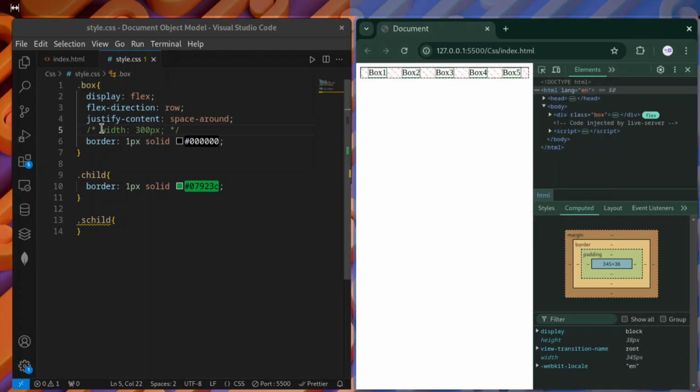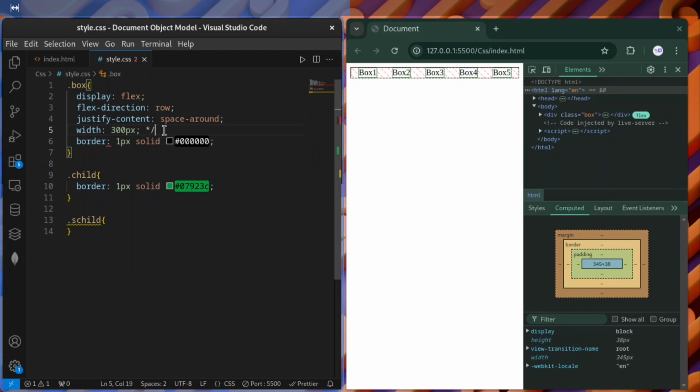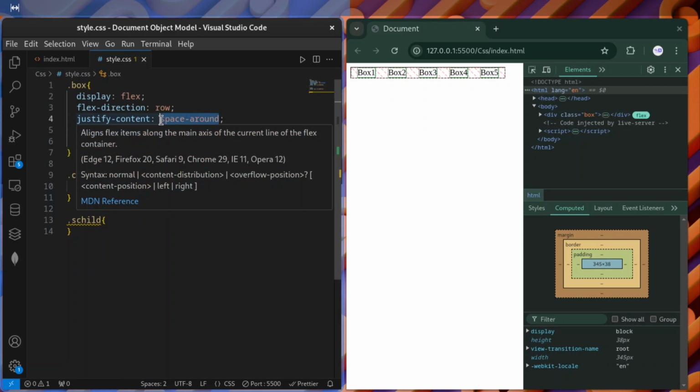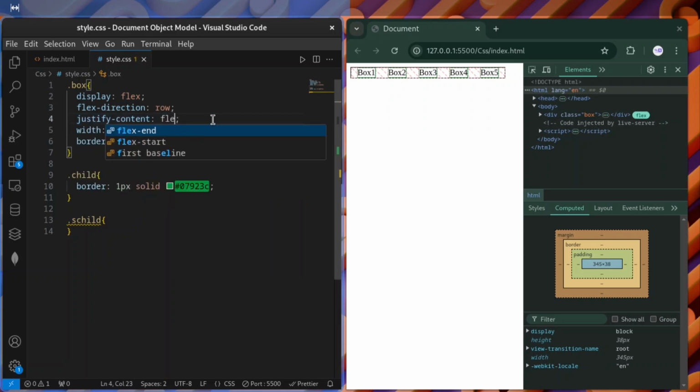Now the moment I do this width, there is a specific width to that, and right now we have 300. Okay, now let's do one thing. Let's set justify content to flex start, which is the default value. So the moment we have this, we have the width of 300 pixel. Now let's look at the box width.